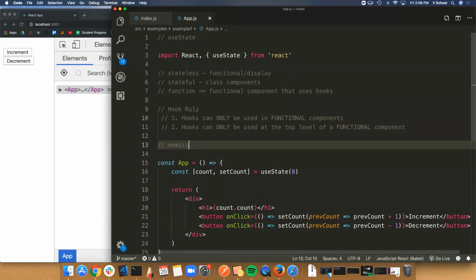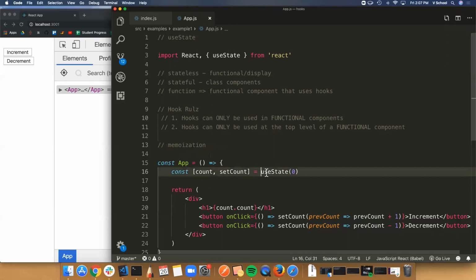Memoizing, or memoization, is a function's ability to remember previous calls. So I have a function called sum that takes in two numbers and outputs a sum. The first time I call it with 2 + 2, it has to compute that. But if it's using memoization, it's going to cache that last time I called it with 2 + 2, and if I call it with those same parameters again, it won't have to redo the math. It's like, oh, you've already given me these two parameters, this was the output, let's just give you that same output. And it can skip the whole computation.